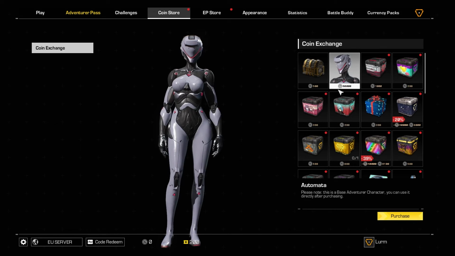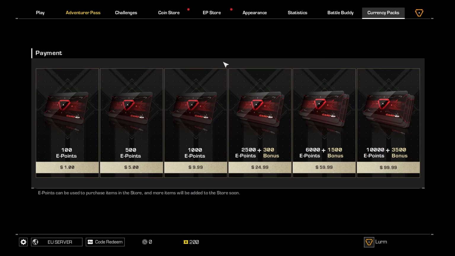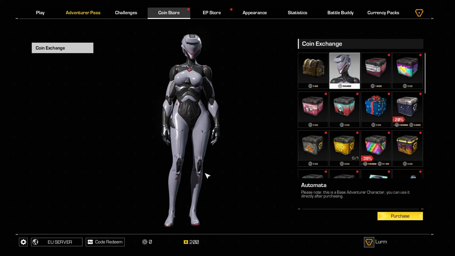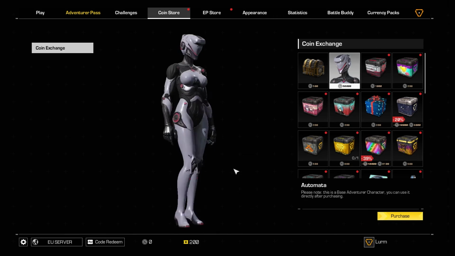They cost varying amounts of coins and or e-points. That's the two different currencies in the game. And that's cool. That's what they do with free-to-play games like this, where you can actually play as much as you want for free, and if you want to support the devs, if you want to buy stuff, well, you might have to dish out a little bit of real money.